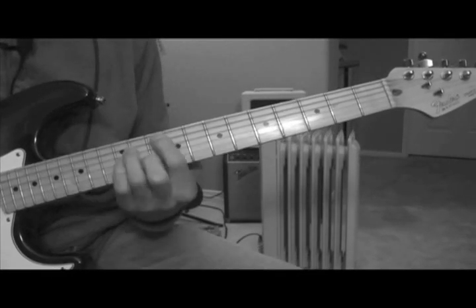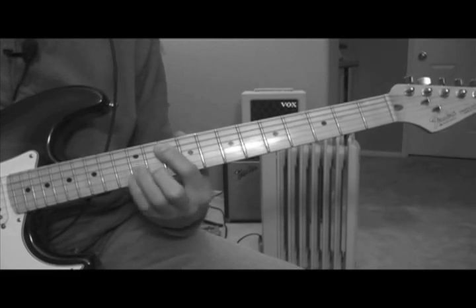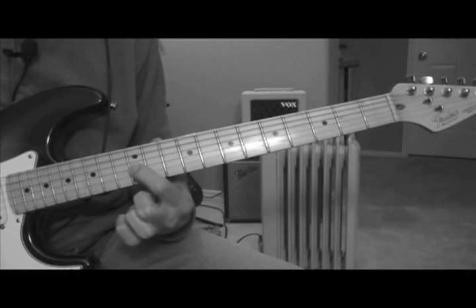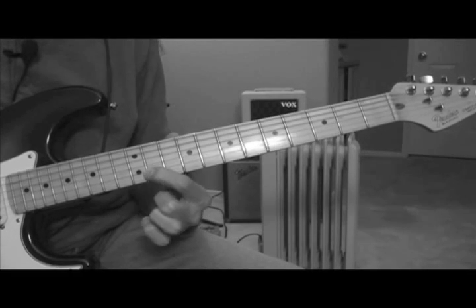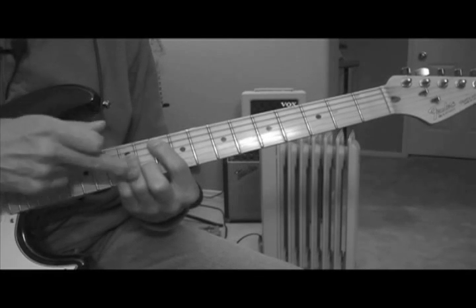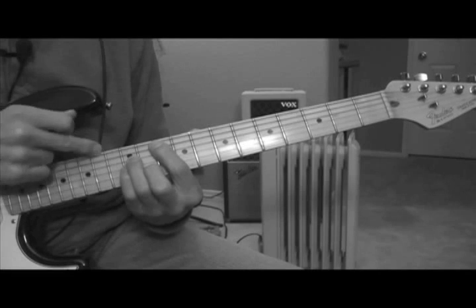Okay, the chords. This is a G minor. G, D, G, a B flat. I'm only playing the inner four strings. I'm muting the outer strings.